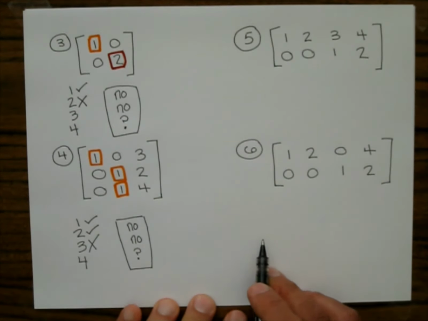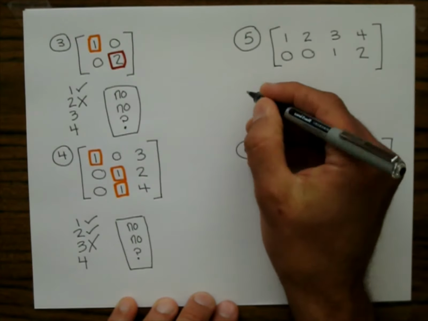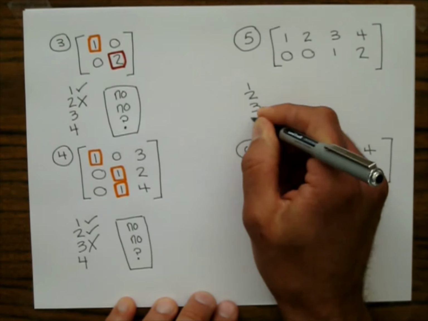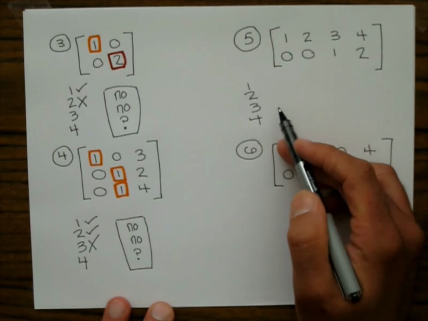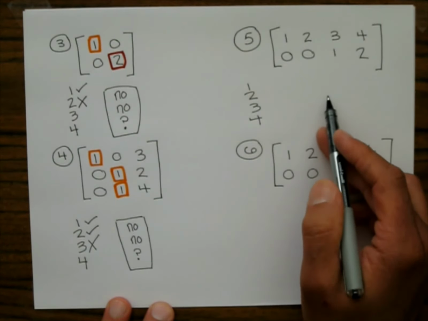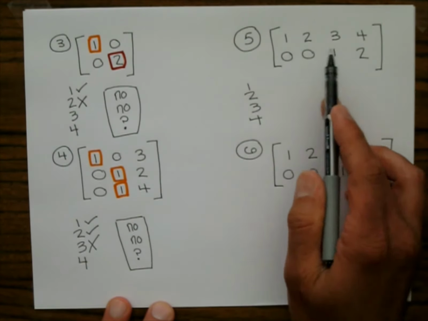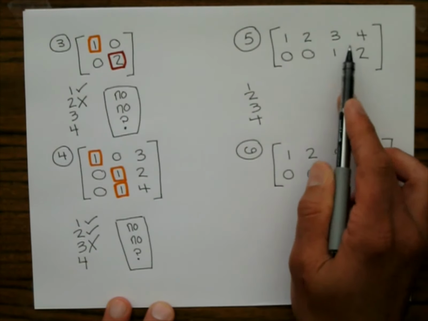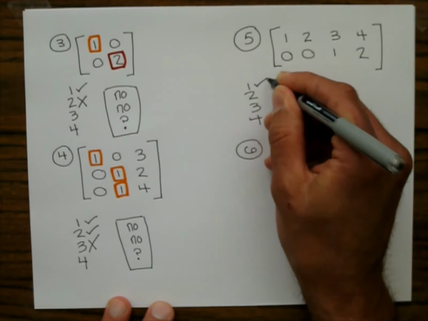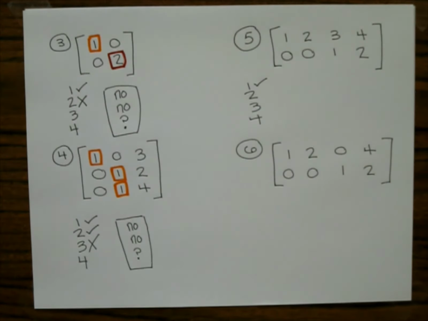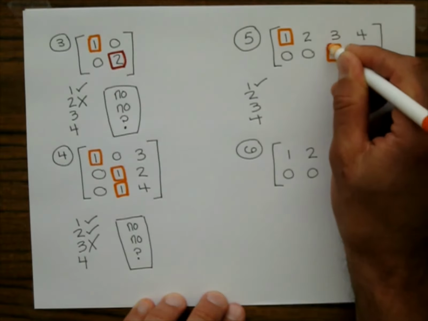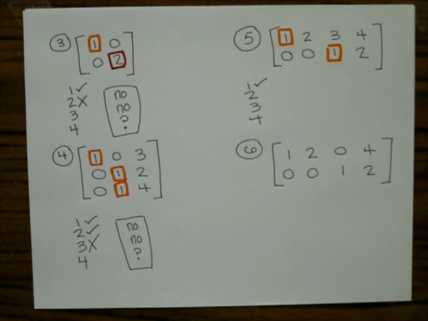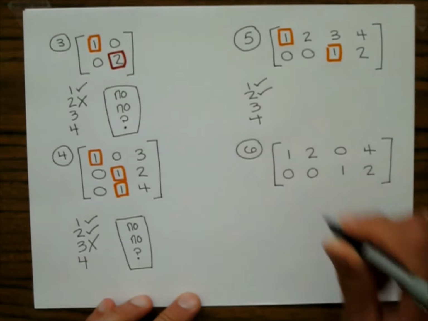Let's go ahead and take a look at matrix number 5, or problem number 5. So I have 4 conditions that I have to check, or check each condition until we get one that fails. And then we'll answer our question. Condition number 1, are there any rows entirely of zeros? No. So condition number 1 is satisfied. Condition number 2, go ahead and box the first non-zero entry of each row. Well, look at these. They are both 1s, so condition number 2 is satisfied.